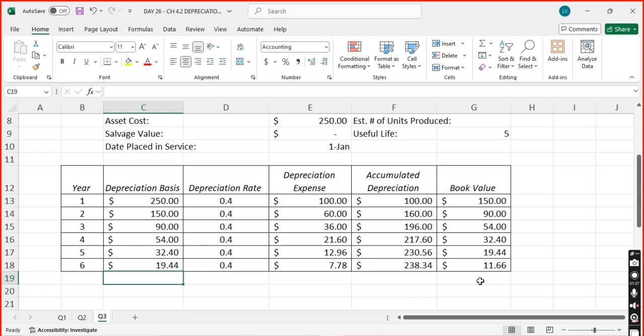Now, especially when you have a salvage value of 0, this can go on and on and on. Do the math. Go ahead, pull it for another 10 years, and you will see that it will keep going, because your book value will never reach 0 for a very long time. But when we're looking at a realistic standpoint, should my coffee pot go beyond 5 years?